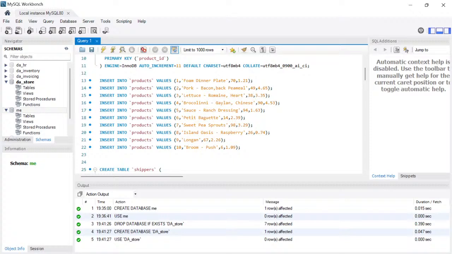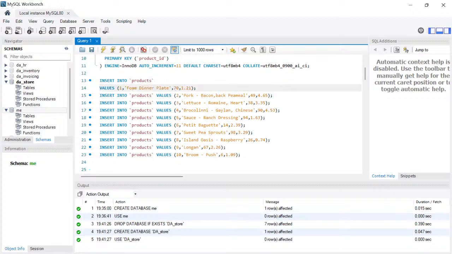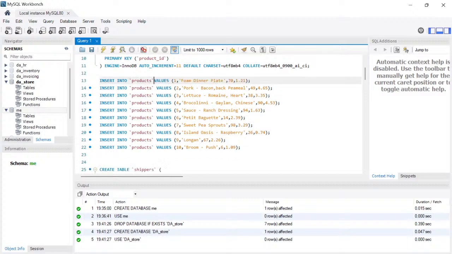Now I can equally do this by just saying insert into the product table, and then I'll bring the first column down, and then I'll say the values, and I'll put the values there. There's nothing wrong if they are all on the same line or on the next line.